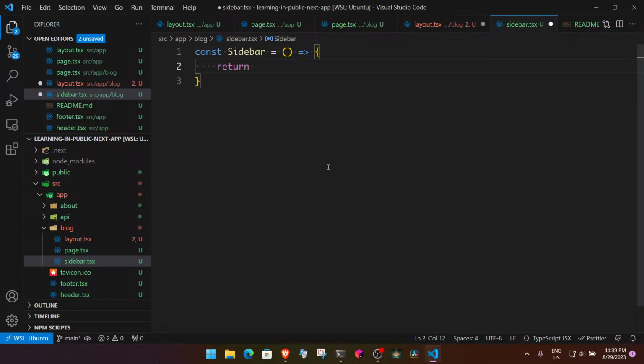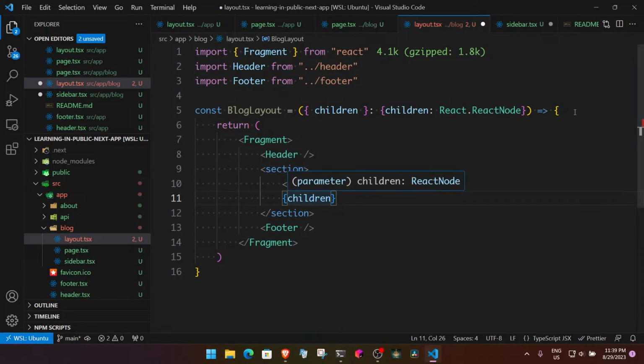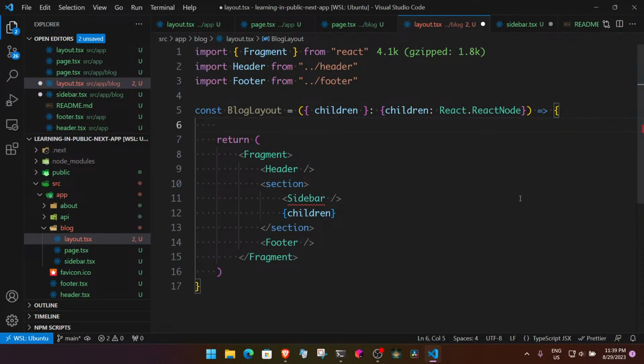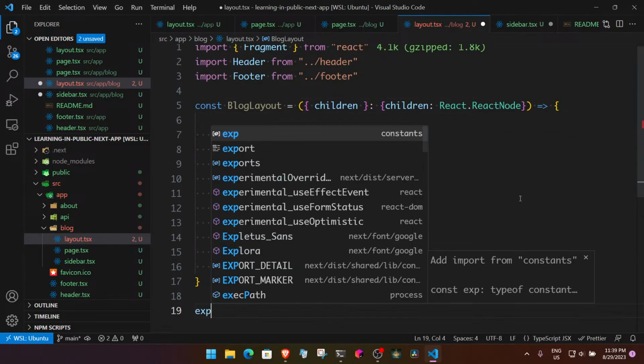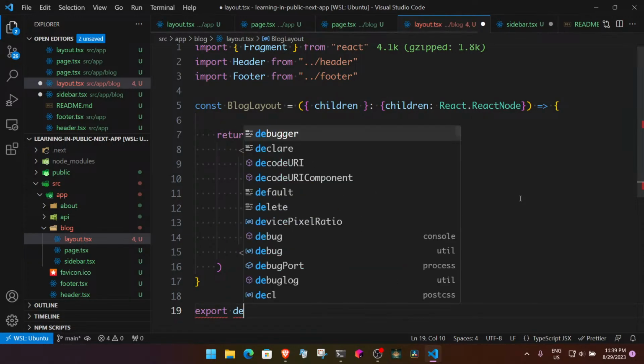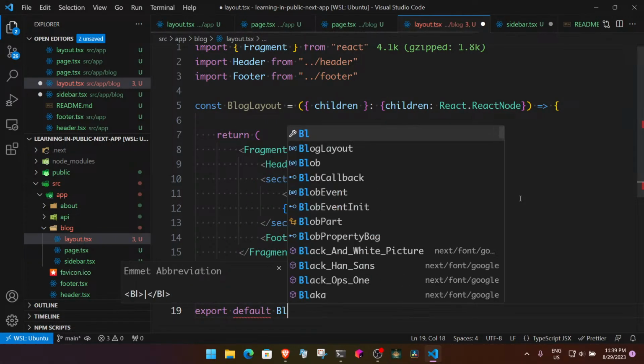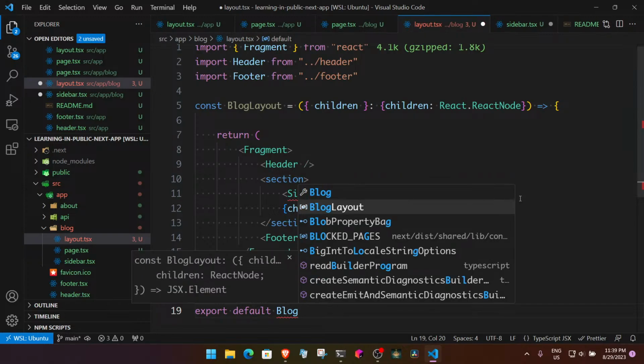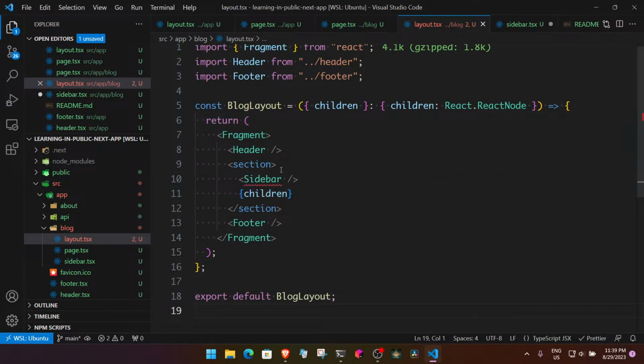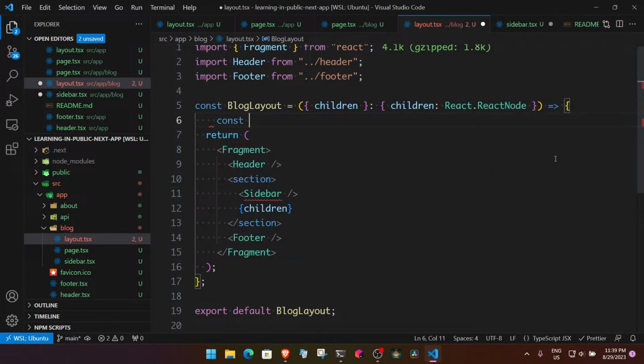If this is a sidebar, then that sidebar has to have some sort of prop, because we are fetching the data here. Let's see, if I go with this default block layout, and here I will be fetching the data.